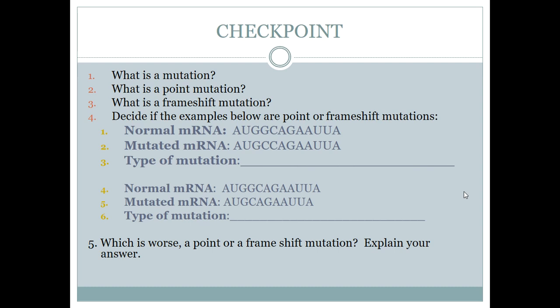One important note about frameshift mutations: it is actually worse to have a frameshift mutation in the beginning of the sequence because, like we said, every single amino acid after that will be different. If we have a frameshift at the very end of the DNA sequence, it will not have as much of an impact. So just make sure to remember that key point.